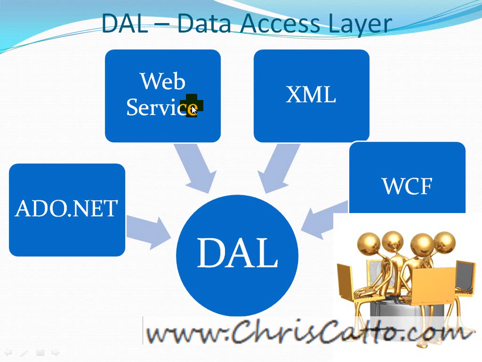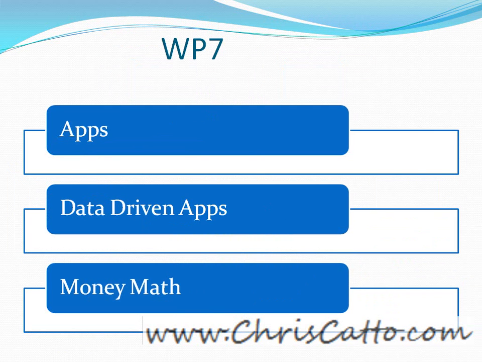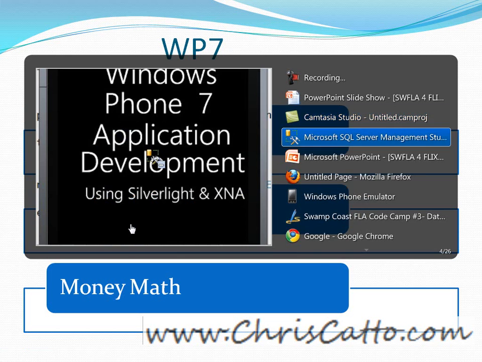When we look at the data access layer, we're going to really focus on a lot of ADO.NET, look a little at a web service, and also look at some XML and RSS, and give an overview of WCF. And looking at WP7, I'm going to take a look at some apps, how the apps can be data driven, and also take a look at some of my money math.